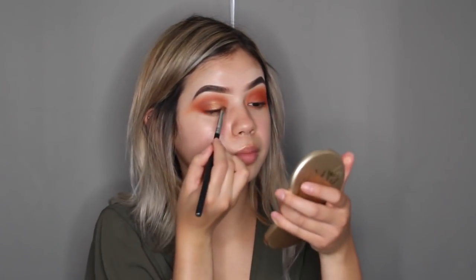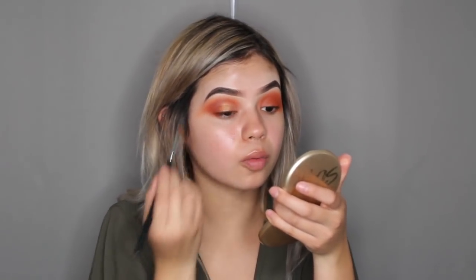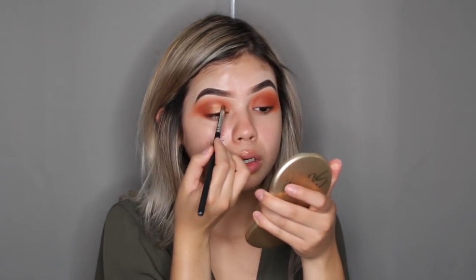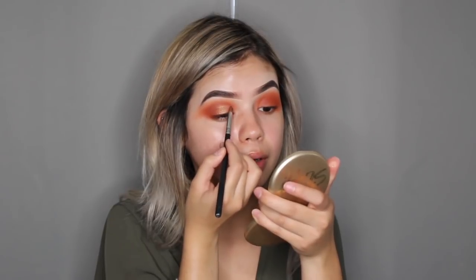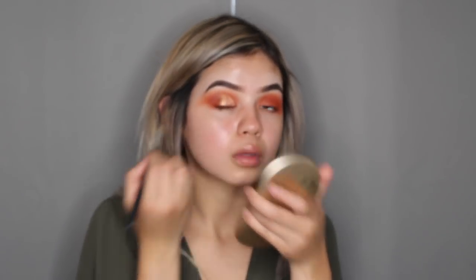So now that I have a light layer on there with the eyeshadow, I'm going to go ahead and get my Badescu spray and just wet the tip of my brush. Just like that. And I'm just going to apply that eyeshadow once again, but wet this time because it'll come out way more vibrant. And with the same brush, I'm going to shape my eyelid. It's going to start looking like a foil eyeshadow, which is kind of what I'm trying to achieve.